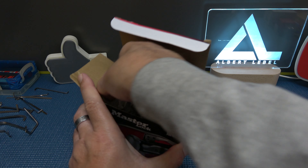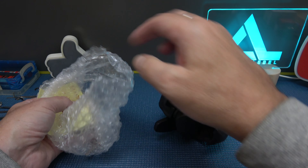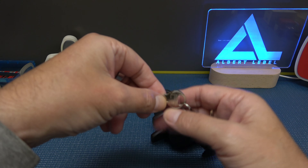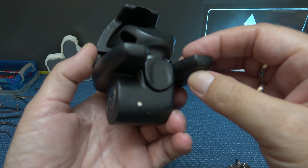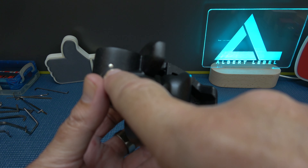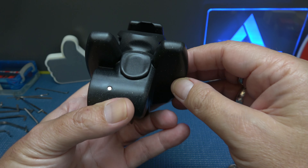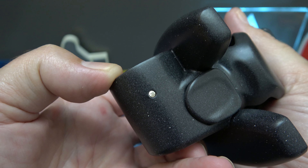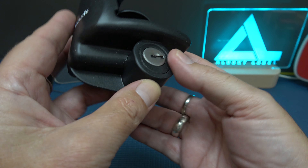Re-keyable cylinder — I left myself a note reminding me about that because I wanted to point it out. But look at this thing: there is absolutely no way to get that cylinder out that I can find. It's got a permanent pin right here holding the cylinder in. I don't understand how — maybe Master Lock does it on their end — but you'd have to get that press-fit pin out, and as a user, I am not going to be able to do that.